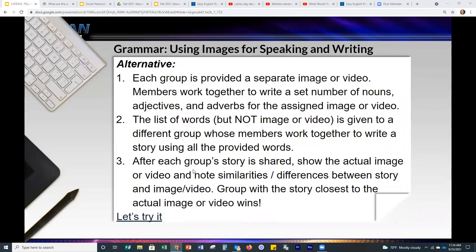How you could do this in a different way is I learned about this activity at my very first CATESOL conference at Long Beach. I remember Gretchen and Cindy were there. I don't remember the year, it was maybe like 2005. It was so long ago. My daughter was a baby and she's 18 now.